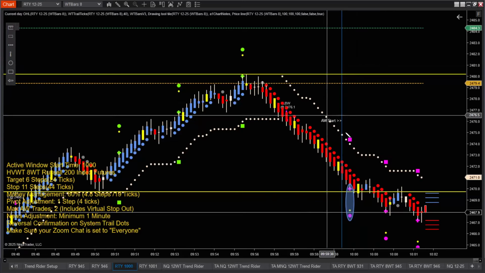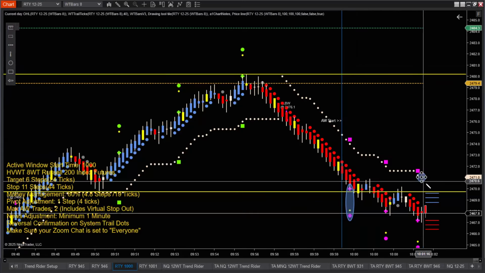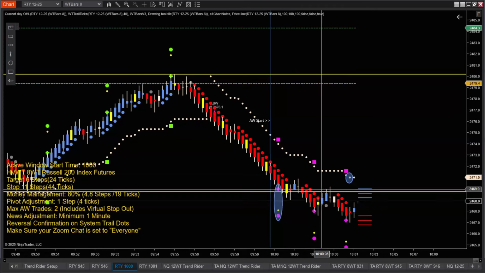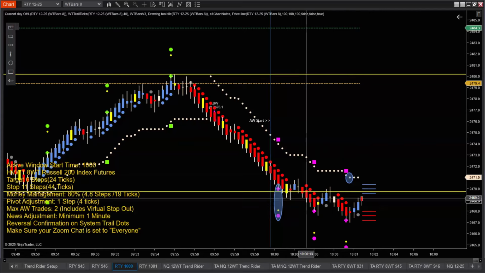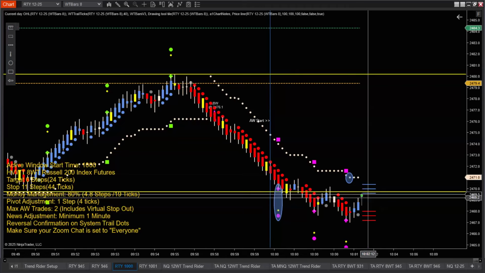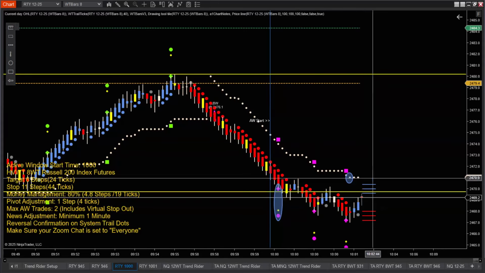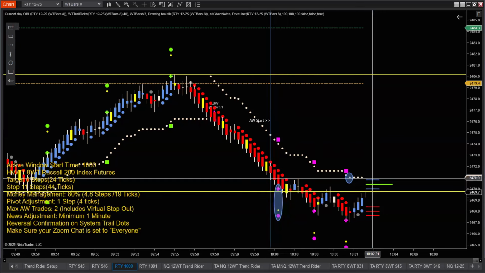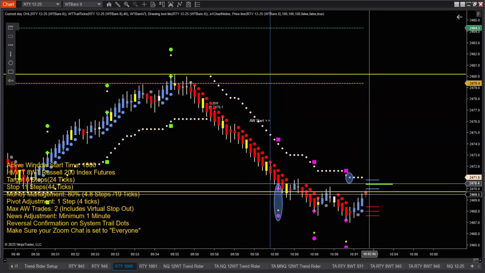So what did we do after we hit our target? We are going to start trailing our big wave right here. Now, if you have your personal dots in, that's what you're trailing. Okay, we don't take add-ons and stuff like that. Now, if the market comes back and gives us a long, what would we do? We wouldn't take that long until we broke these trail dots. Now, we have POQ1, so you would have to want to get POQ2 to take another trade. Okay, so the potential for a setup is right here.